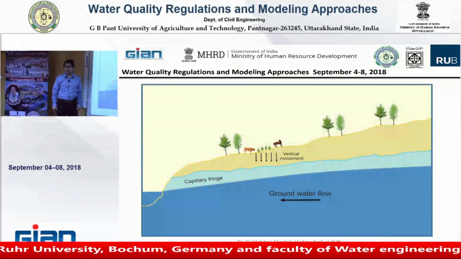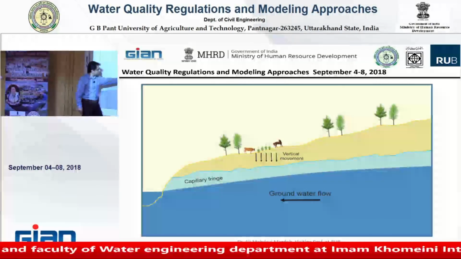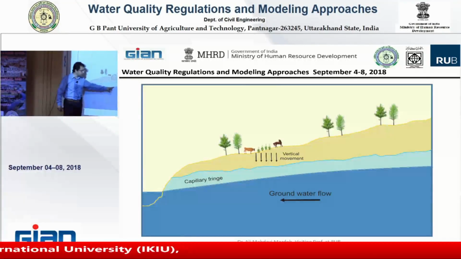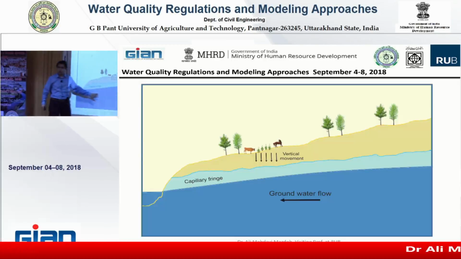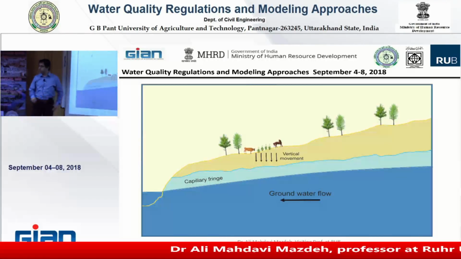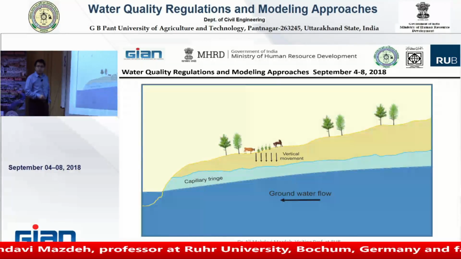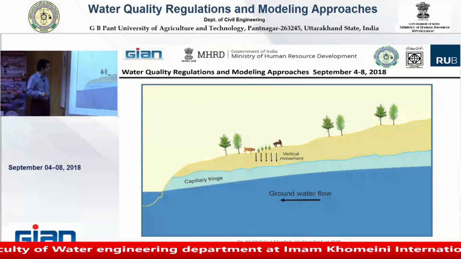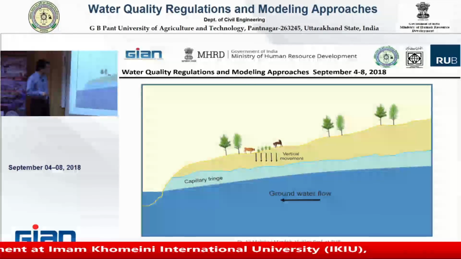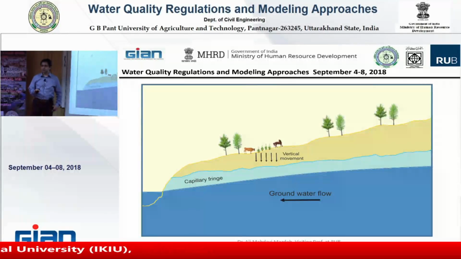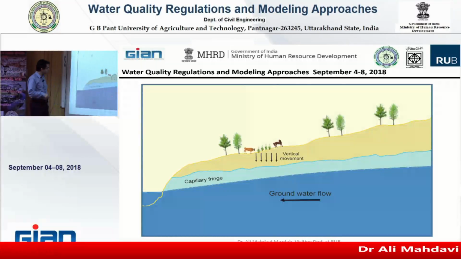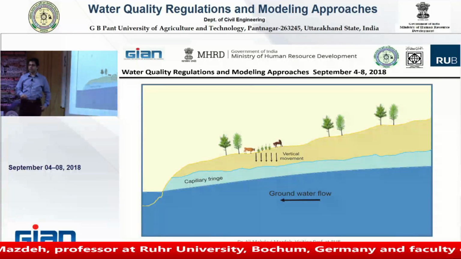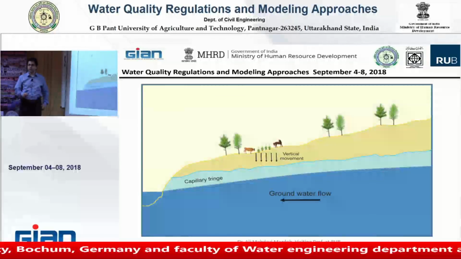There are several processes that we should consider: how these leaching solutes go towards the groundwater, and when they reach the groundwater, how they move. Because you see, we have three media: groundwater, capillary fringe, and the vadose zone. Here is completely unsaturated. Here is between unsaturated and saturated, because it's more saturated, and here it is completely saturated. So the movement here and here is completely different.